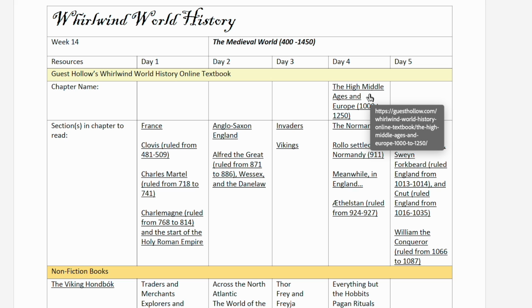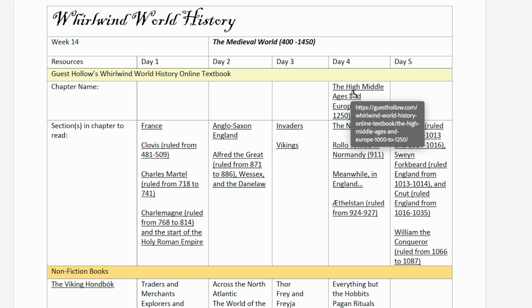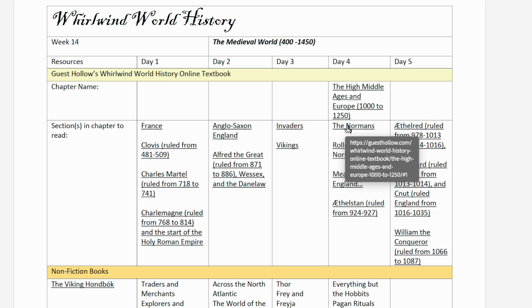So you can see the first part of the week, we're finishing up the previous week's chapter, and then on day 4, we're starting a new one. And then underneath it, it breaks down the different sections of the reading for you to do. Sometimes they are listed on one day, and then you'll do a second section of reading the next day. Sometimes you'll see blank days in between, and that just means that reading assignment might be a little longer, and you can spread it out over a couple of days.